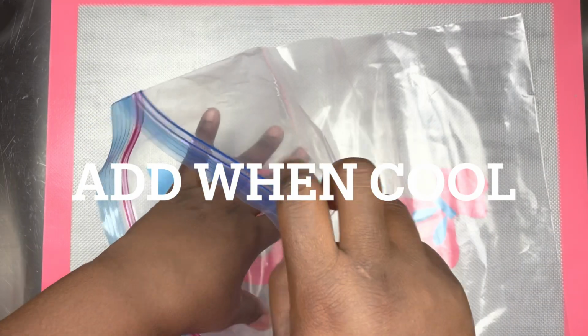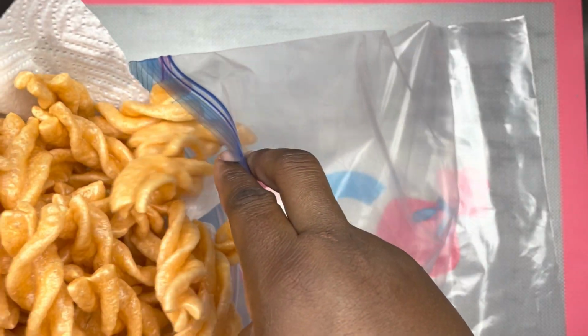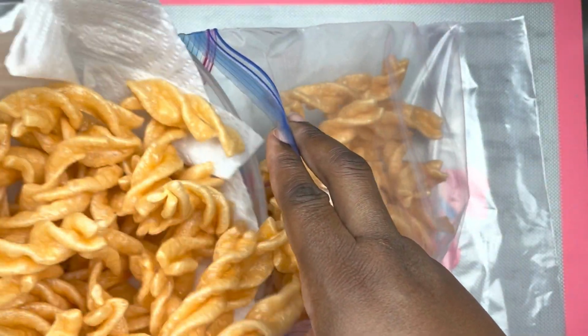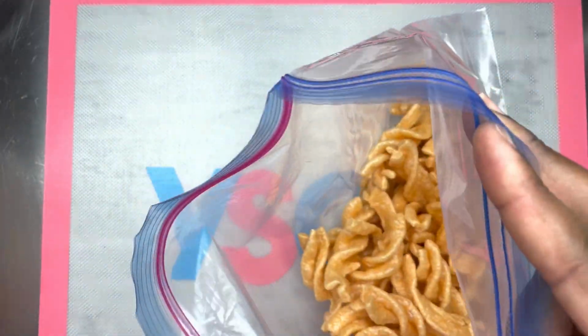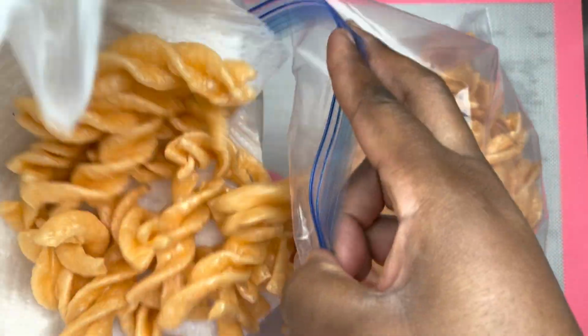You want to let them cool before you add them. If not, you will melt your Ziploc bag. So be careful, you guys. So adding them to the bag, and then we're going to add our cinnamon sugar, and we will be done with this nice treat.